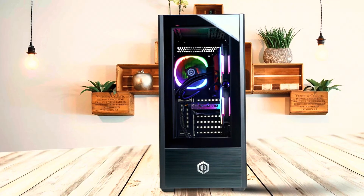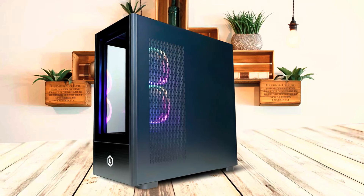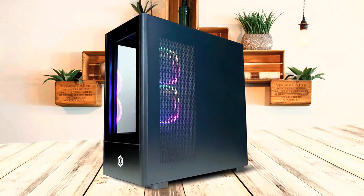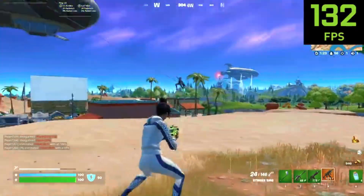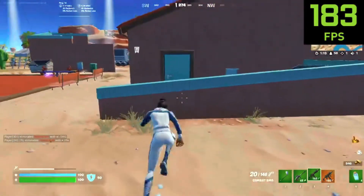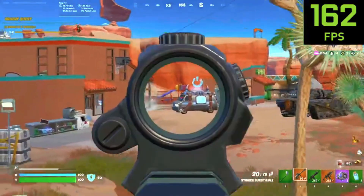Its extremely large tower is perhaps more impractical than aesthetically pleasing, and the mostly plastic interior doesn't feel great to the touch. You won't find a ton of bells and whistles, but for a PC this large, it's impressive how few extras CyberPowerPC has included. Overall, this rig is going to be more than enough for almost all current games at 1080p with max settings. For 1440p and 4K gamers may want to look at a different system, but the Gamer Xtreme does offer an upgrade path via its easily accessible interior.